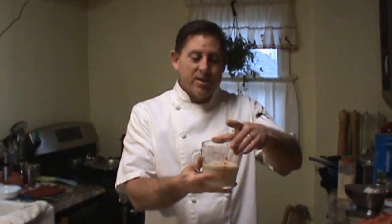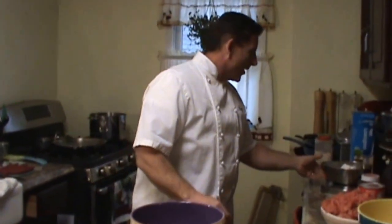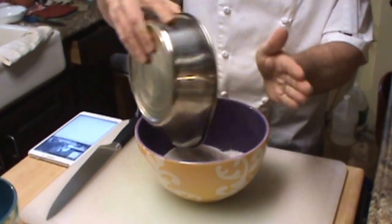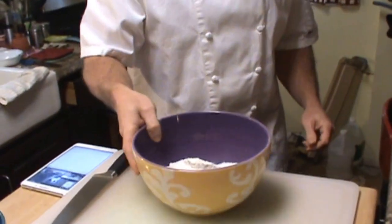What I've done already is got about seven ounces of water and approximately 0.4 ounces of yeast — about three-quarters of a teaspoon — in warm water frothing up for us. I also have seven ounces of bread flour, which I'm going to put into a bowl first, along with about a quarter ounce of salt — roughly three-quarters of a teaspoon — and put that in there also.